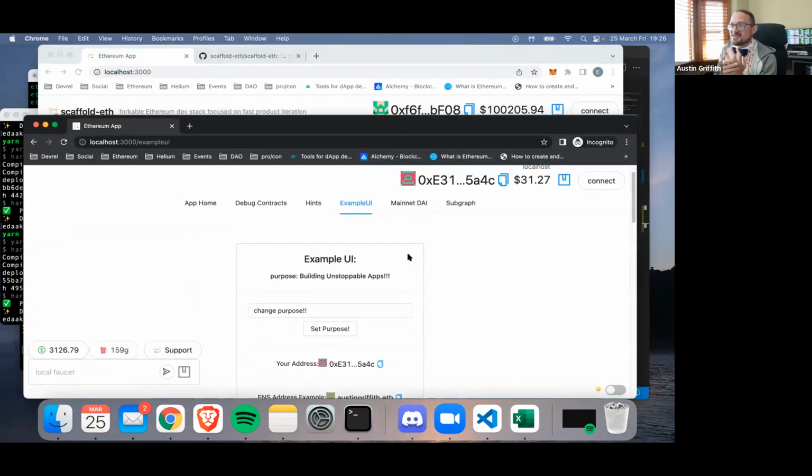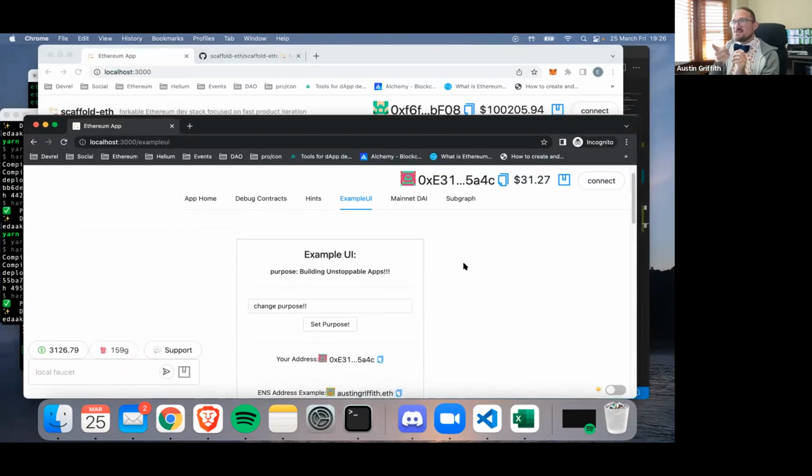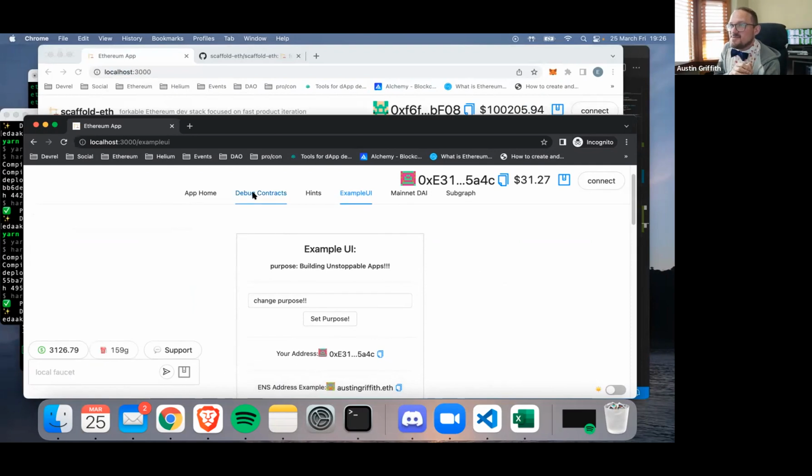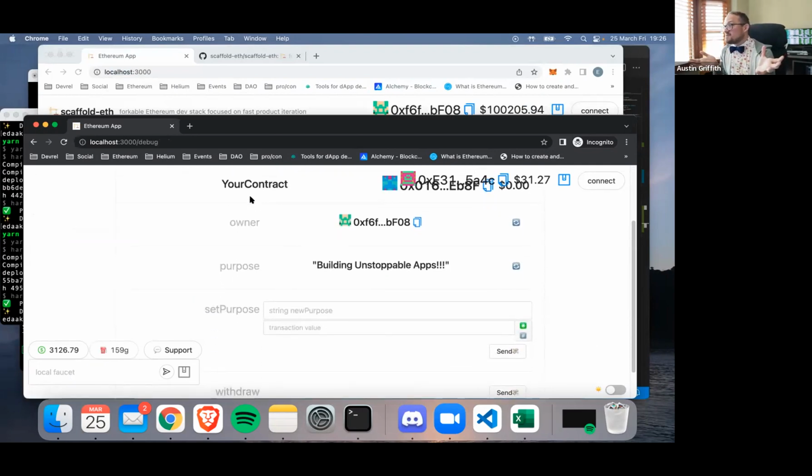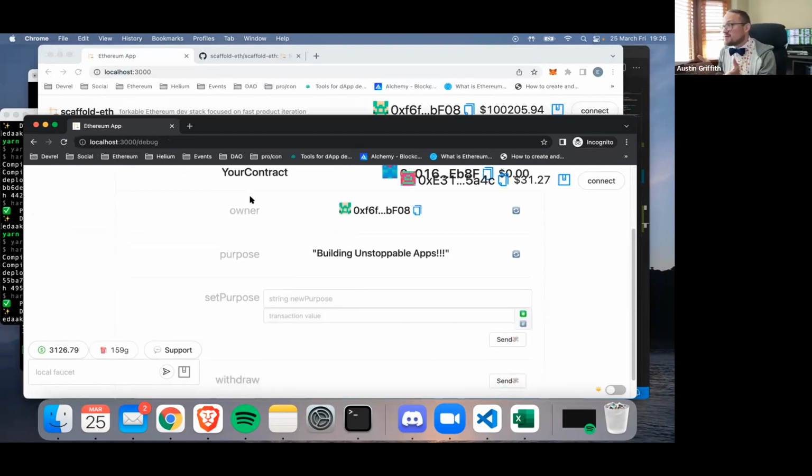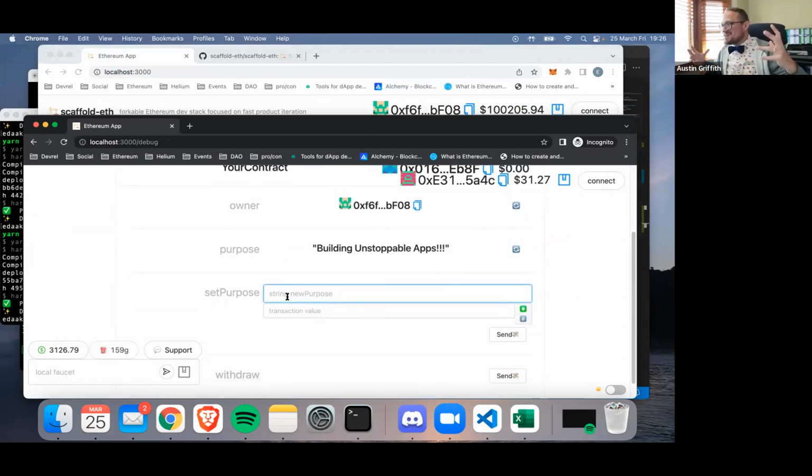So first we got to go set it. You could do it even with the attacker. If you go to debug contracts here as E31, anybody should be able to set the purpose, right? As long as they pay for it. Going back to adversarial parties, basically everyone's an adversarial party. We're thinking of this as everyone's a jerk, and this allows jerks to coordinate. So let's go and set the purpose.